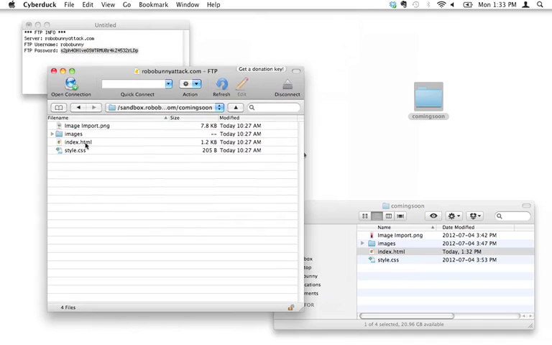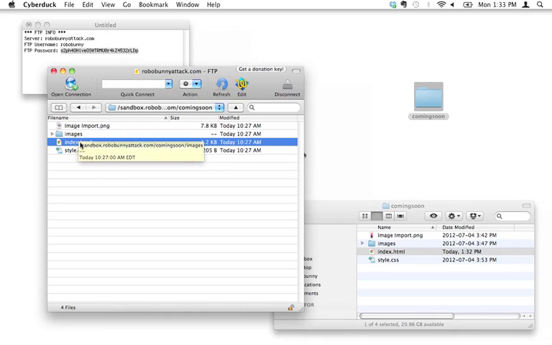Let's say that I wanted to edit this index.html file. See what happened there? As soon as I selected it, and by selecting it, you've got to just click once. Don't double click. I cannot emphasize this enough. I see students make this mistake all the time. They'll double click on a file, and it's like, no, just click once. Resist the urge. Okay? So we click once, and as soon as I click once on it, this icon looks familiar, doesn't it? Yeah, it's the Text Wrangler icon.